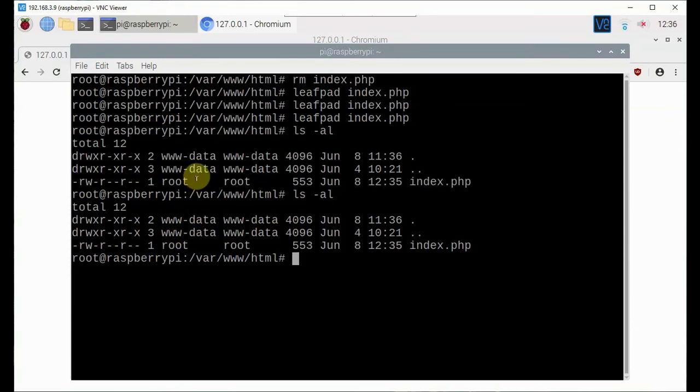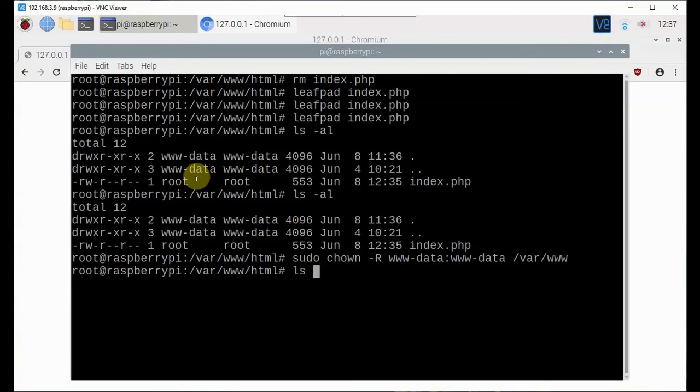To change the ownership to www-data, execute this command: sudo chown -R www-data:www-data /var/www.